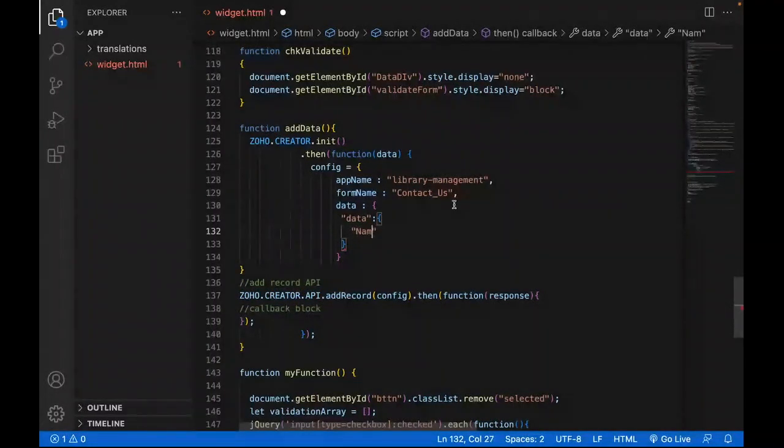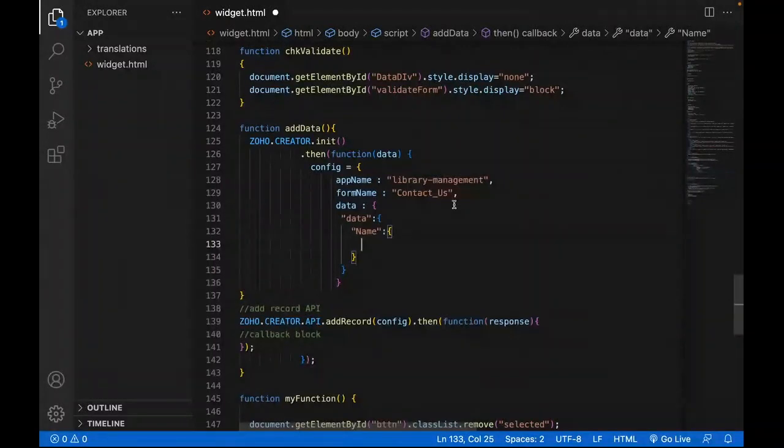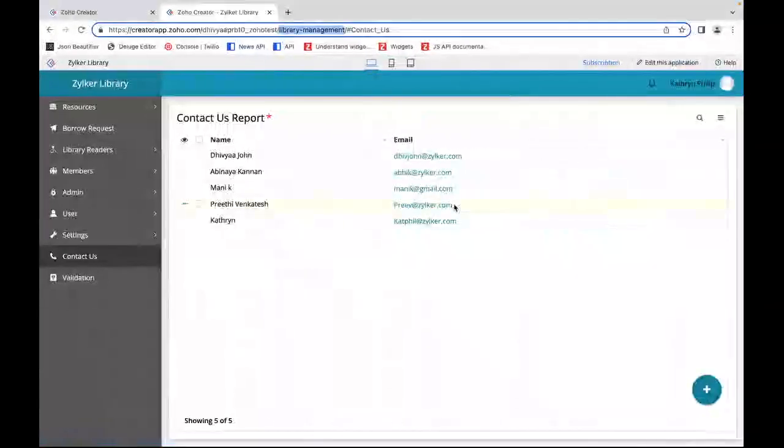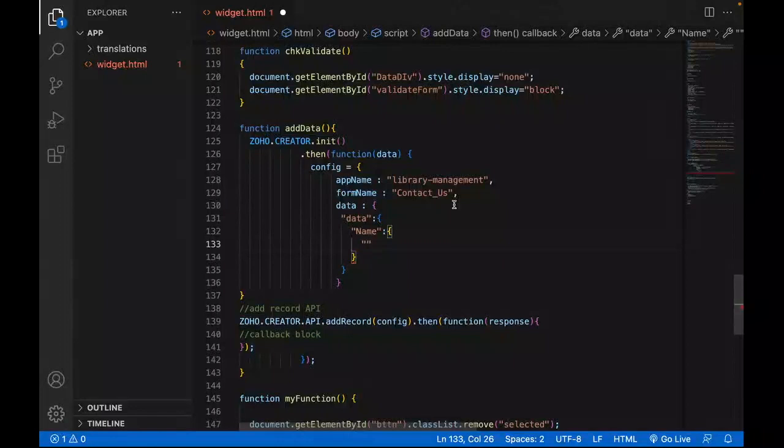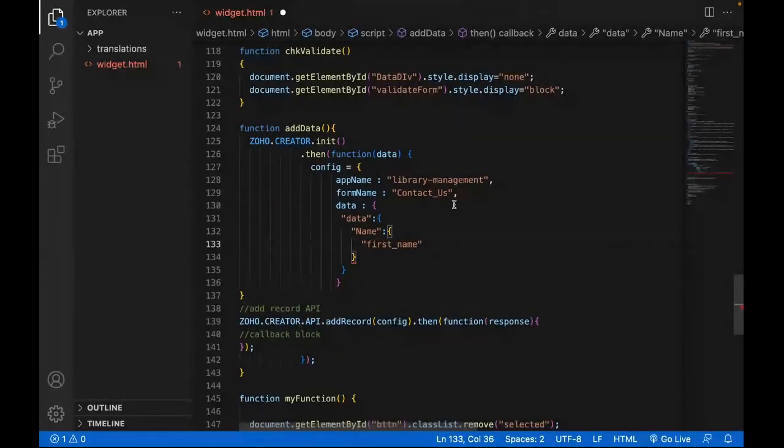So the first thing that I will be doing is name, :separate, open my flower brackets, and then go ahead. Again here, whenever I'm writing a piece of code, I will always refer back to the field link names, form link names, and the app link names. For the first name, I'm referring to the first name field, and what or how the input should be. That's exactly what I'm defining. So for that, I'm giving the link name of the field from here, which you can take from within the form builder. You will see the link name for each of the fields to the right side of the form properties. Now for the first name, it will be first_name.